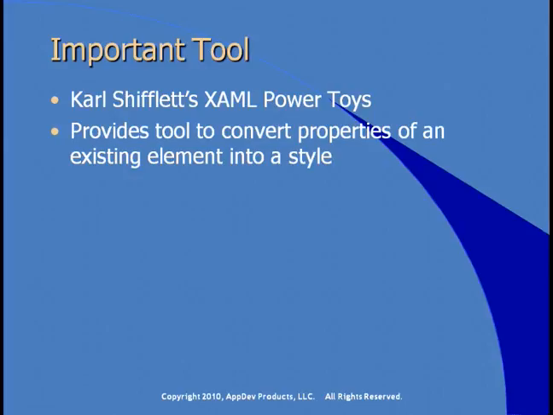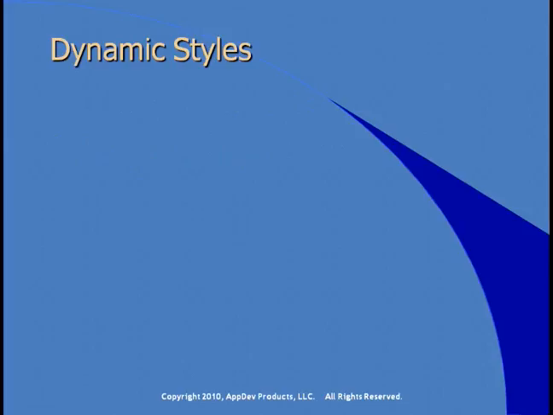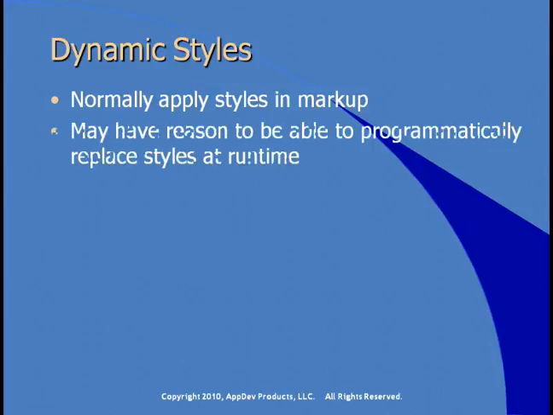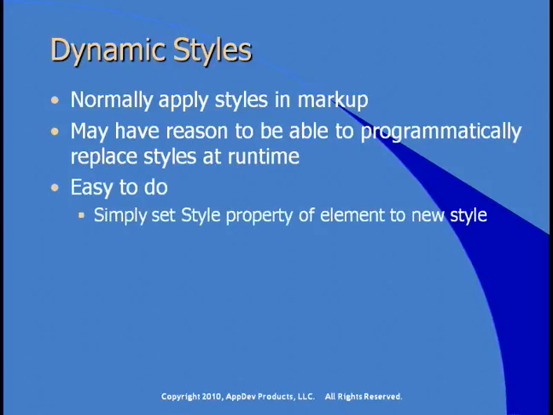This tool does it for all the properties of an element, and you can choose which properties you want to include in the style. So give it a look. Search the web for XAML Power Toys. You'll find this very important tool on the web. Now, normally, you apply styles in markup. You may have reason to be able to programmatically replace styles at runtime. It's pretty easy to do. All you have to do is set the style property of an element to a new style, and you can do that in code. Let's look at an example that shows how you can apply styles programmatically at runtime.